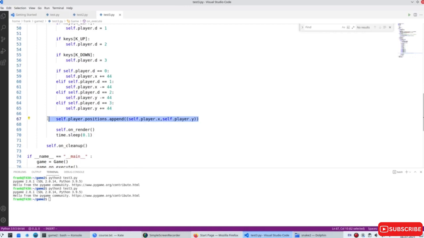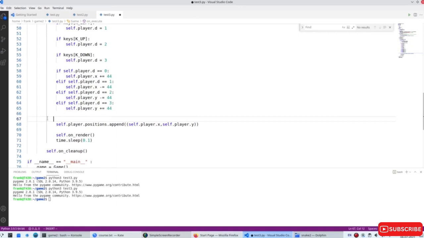Another way is to limit that, which might be a better way than limiting the drawing, because that way the positions that we're drawing actually exist, instead of having more positions that are not drawn. That makes less sense. It makes more sense to just have positions that are actually part of the snake.